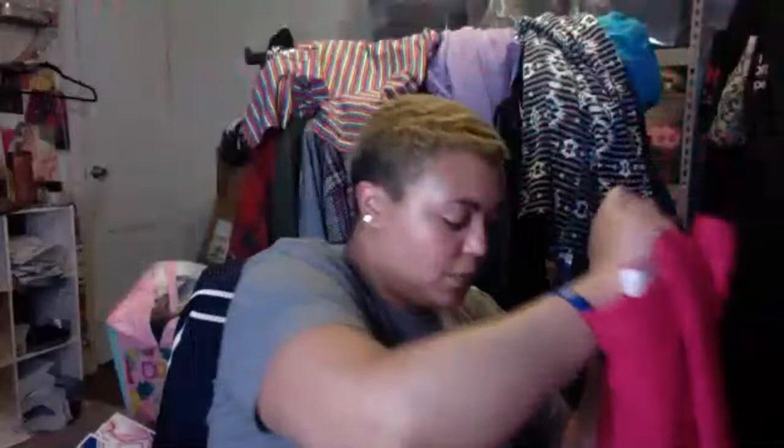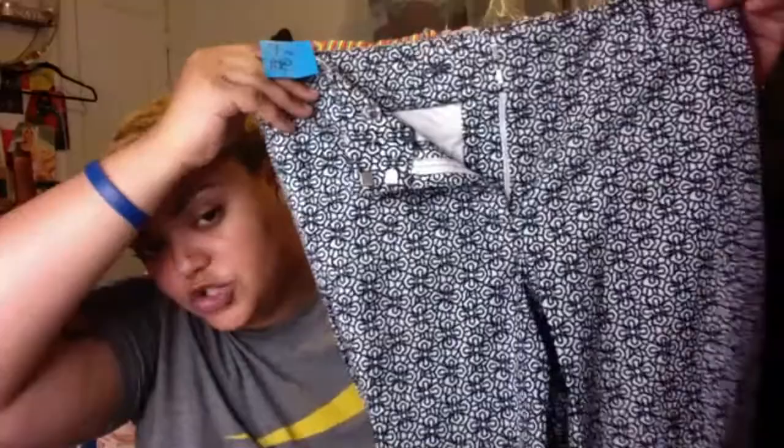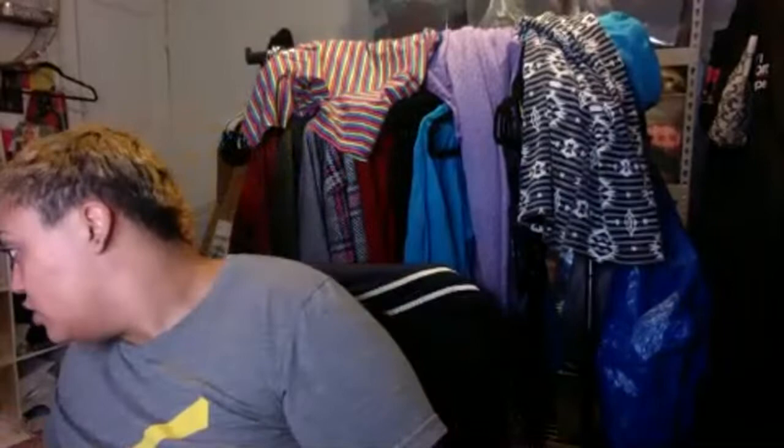These are some really cute Banana Republic pink pants. These were the first ones I found. They are size 8, a linen rayon blend, and they're a pink wide leg full length pant. Really cute. Probably the most unique pants I found out of these. These are Ann Taylor size 4, just some printed textured cropped pants, kind of like a floral. Flip doesn't take Ann Taylor Loft, so those will get listed, of course, by me. This is the next bag. I got a lot of tops.